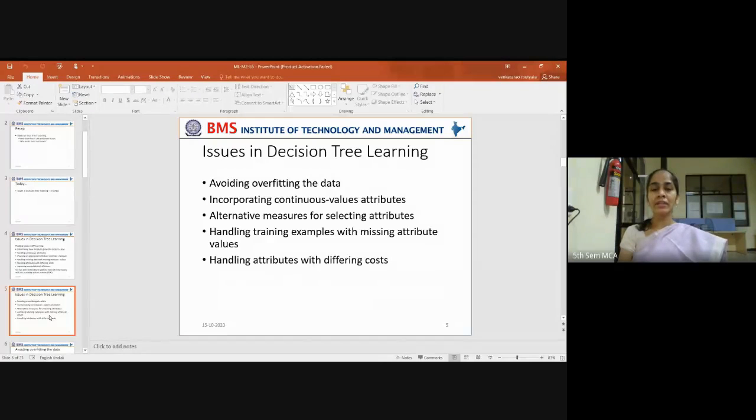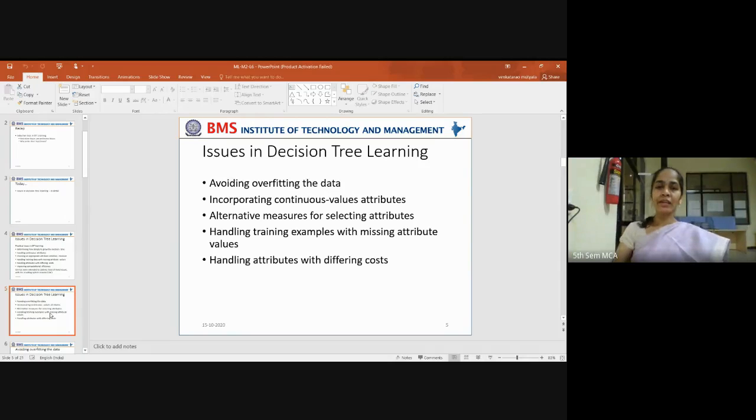It means the model has learned too much from the training examples and is okay with any kind of combinations of the attributes, which leads to less generalizability. Less generalizability means when some new, unseen data is given, it will not be able to perform well with that. It will not predict properly with that data. In some cases it may predict well, but in most cases it may not. Why? Because if a model learns too much from the training examples, then it will lose its generalizability, meaning it can't perform well with unseen data. That is why this trap of overfitting has to be cautiously avoided.